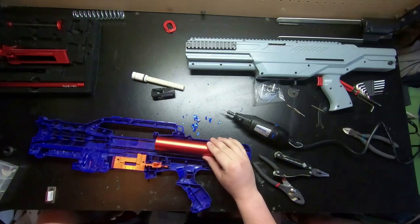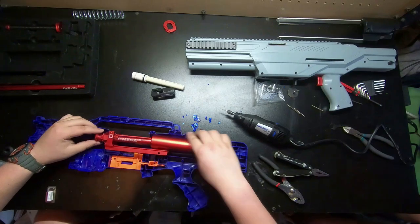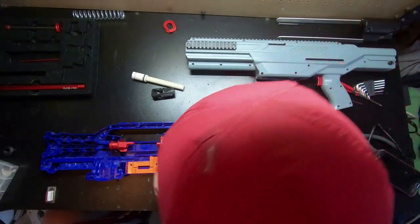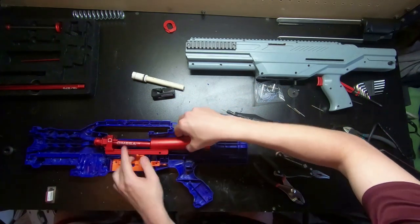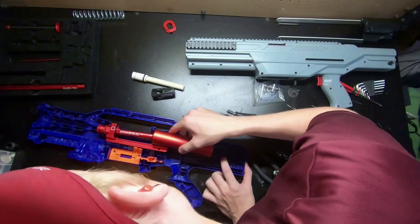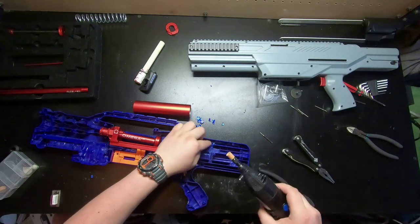You should be good, right? How does that look, Jacob? Almost — I would say maybe do a little bit more. Do it so that the plunger tube is flush up against this. You just have to sand the top bit because currently it's sitting up at the top. If you bring it back to just there, that'll give you a nice flat plane to work with, and I feel like that will be far enough. The main thing is you just have to make it so it's not too far back so that the O-ring will stay. That's what I'm trying to do. I'm using a sanding bit now just to clean up these cuts that I made with the pliers.